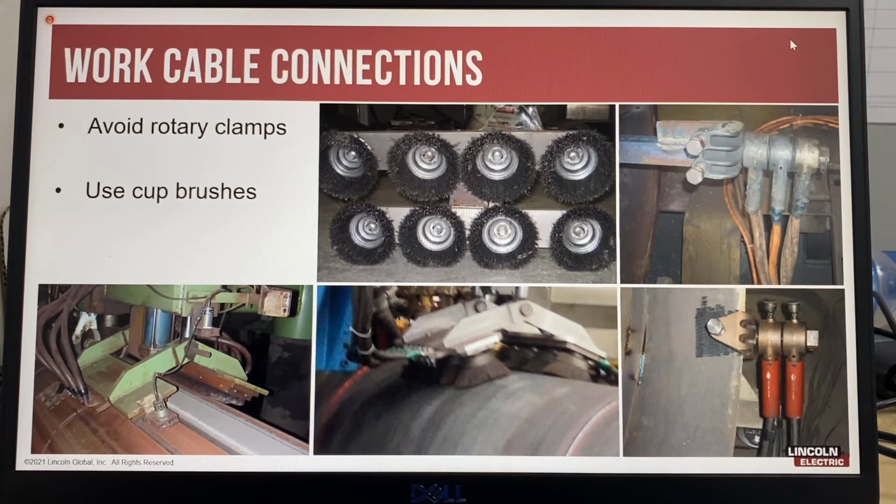A better alternative is to use cup brushes. Brushes have been used for many years. Originally, the brush was a specially made rectangular brush. Now the use of steel cup brushes has been much more cost effective. For best practice, try to avoid the use of rotary type clamps for work cable connections.